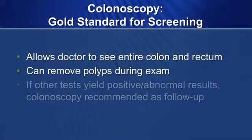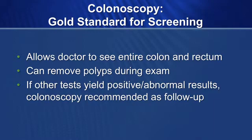The disadvantage of colonoscopy is that you do have to take a prep. We'll talk about that in a second. We need you to flush out, or else we can't see well, right? We've got to get rid of stool. And it's not without risk, and those risks can be serious. The big one is what's called a perforation. If we puncture the intestine with a scope, it can result in surgery. It's about 1 in 1,000. Data now is coming out maybe more like 0.5 in 1,000. It's really rare. With everything we do, there's a risk-benefit. But the reason we do a lot of these is because it is so good and so effective, and quite honestly, it is very safe.